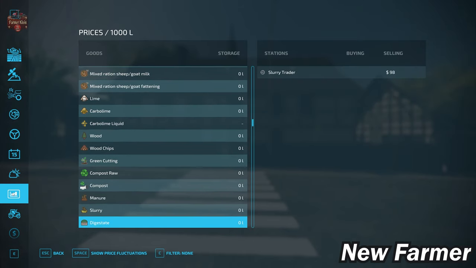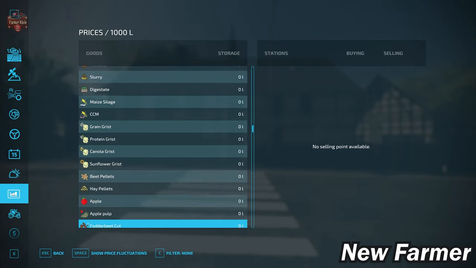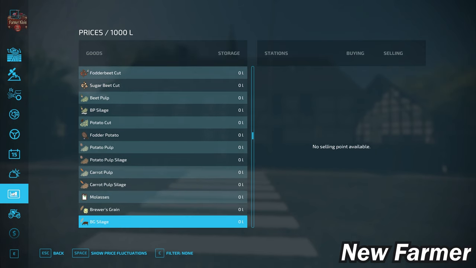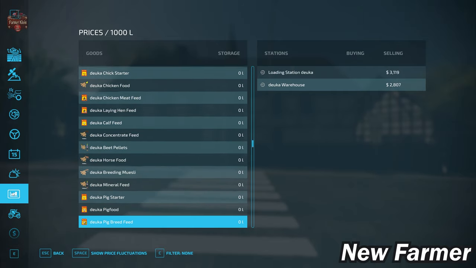We do have the ability to buy bulk lime. We also have, for example, compost available, maize silage, CCM, grain, grist, protein grist, sunflower, canola grist, beet pellets, hay pellets. We have apples, apple pulp, fodder, beet cut, sugar beet cut, beet pulp. Then we have BP silage, potato cut, fodder potatoes, potato pulp silage, carrot pulp silage, molasses, brewer's grain, BG silage or brewer's grain silage. And then we've got just a whole long list of various branded things.